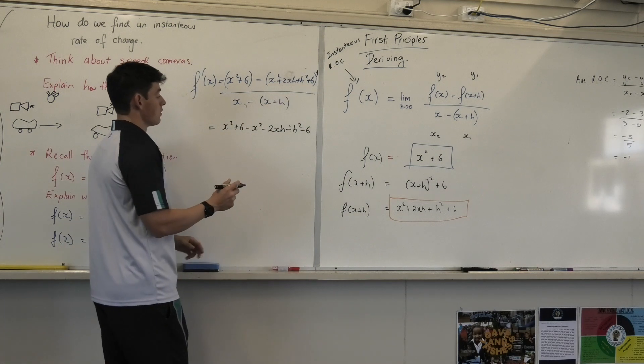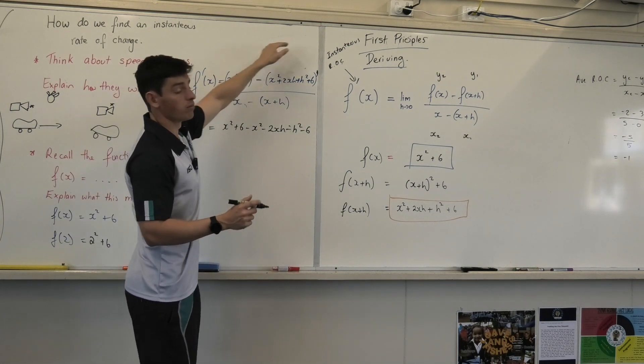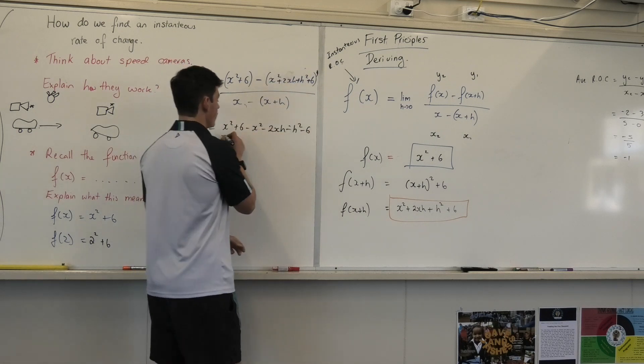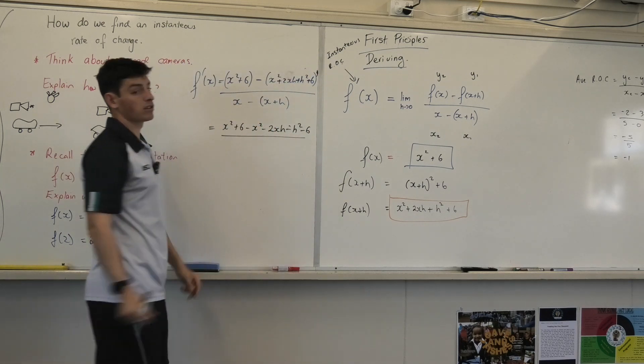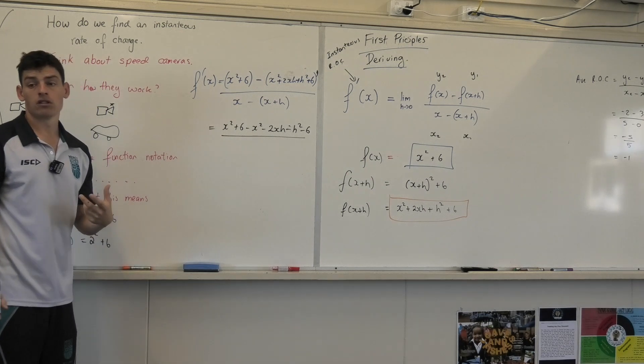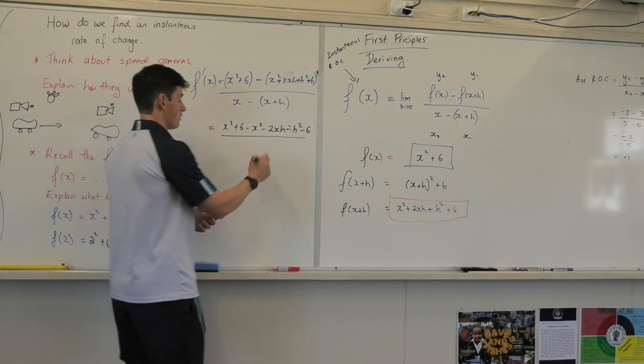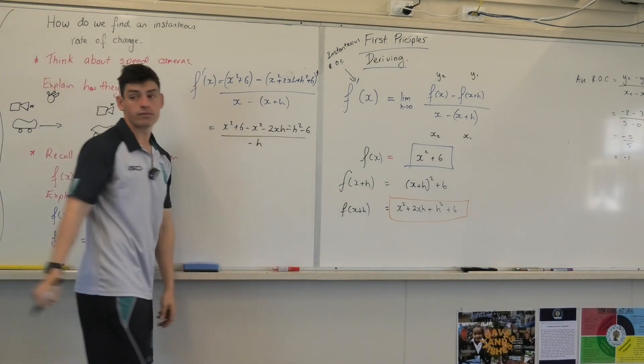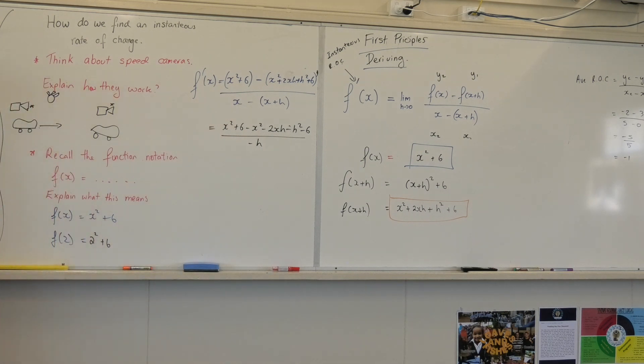Why do you make the negative? Because the negative has got to go into every term. And now I divide that. What's x minus x plus h? What am I left with? Only h, correct? Negative h, actually. Now I can cancel some like terms.